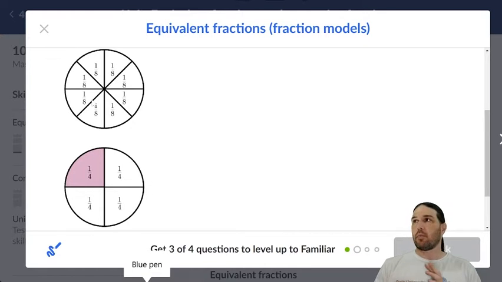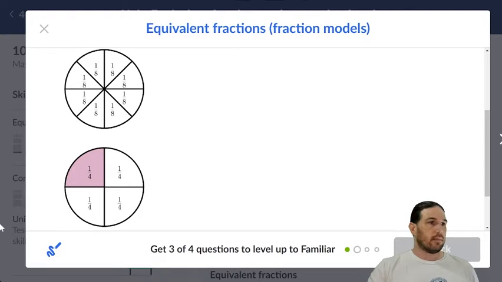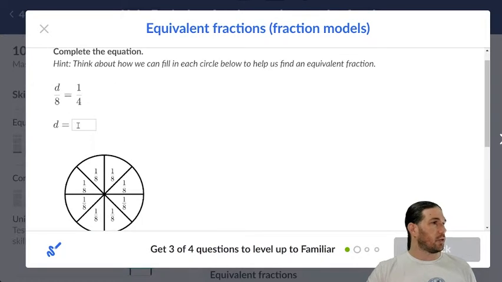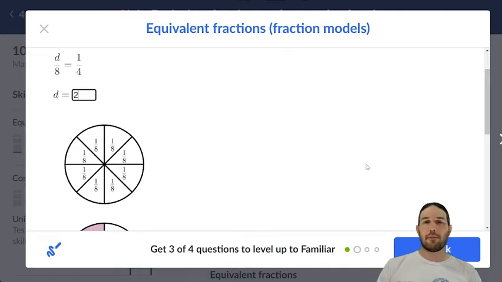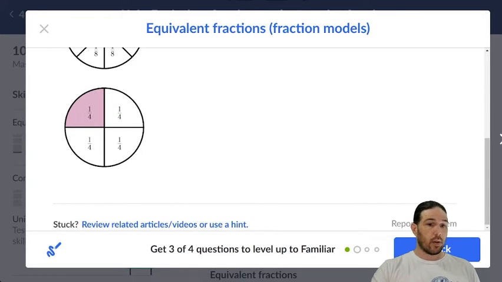Really, you want to look at this visually instead of just jumping straight to the rules. So 2 eighths is the same as 1/4. Again, you could almost think of it like, well, if I have something cut into 4, which I do right down here, what would happen if I took that fourth and I cut it in half? And I did that with each of the others. Well, the number of pieces would double because I'm cutting each one in half, and each piece is now 1/8 instead of 1/4.